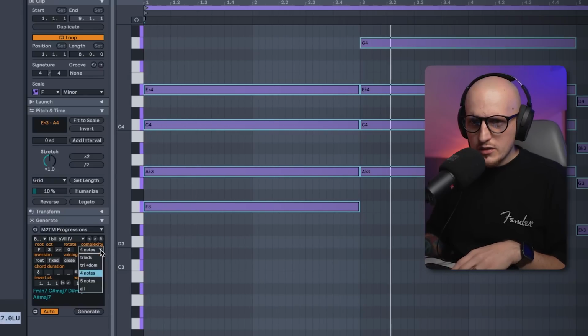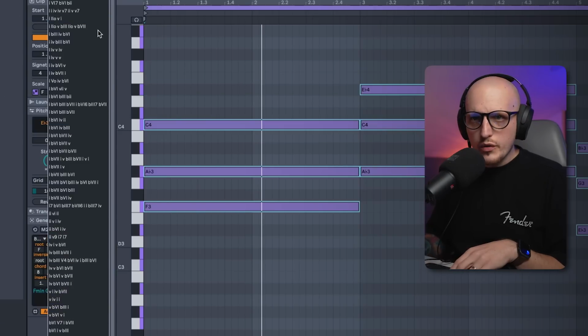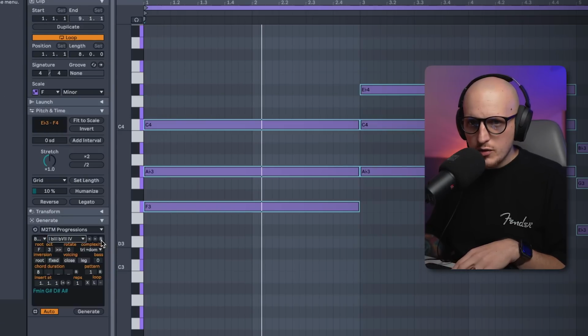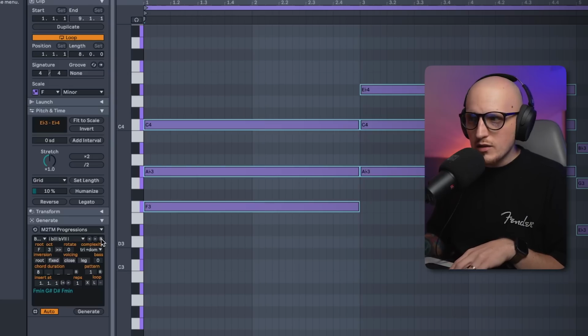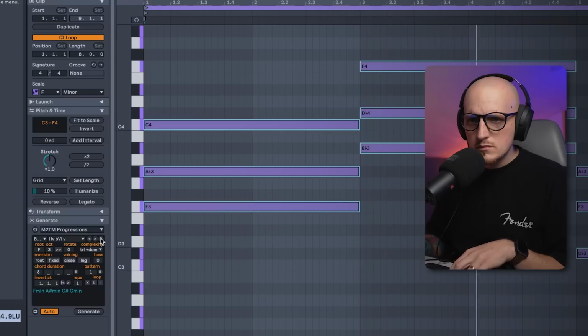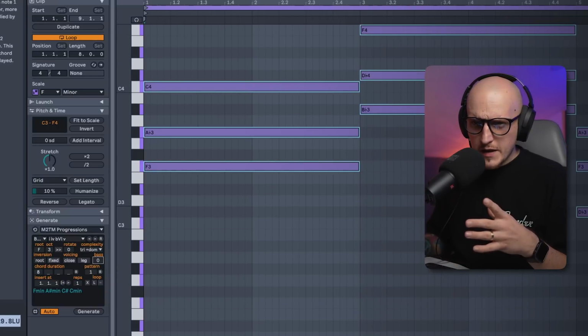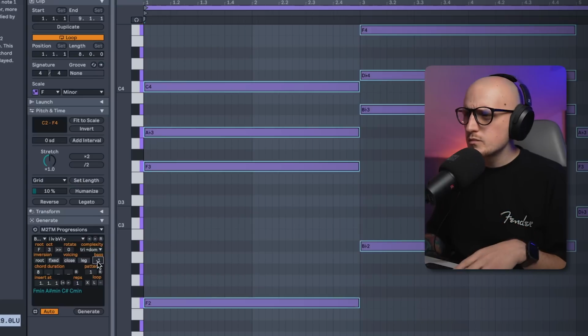Now let's change complexity to make only triads and dominant. You can also choose between all of those progressions, but what I like to do if I have no idea what I want to do is to just click this random button. You can also add bass notes, so let's add bass an octave below.